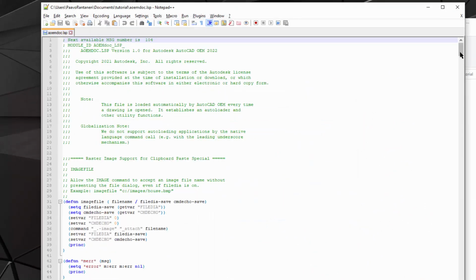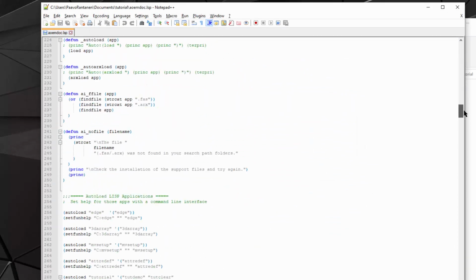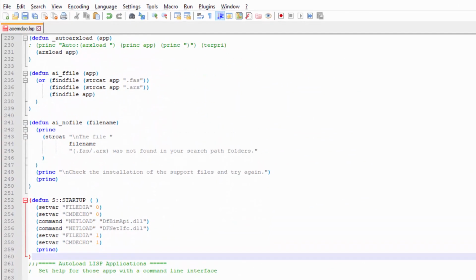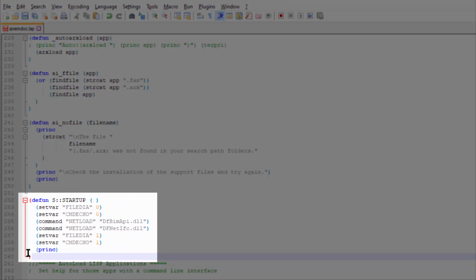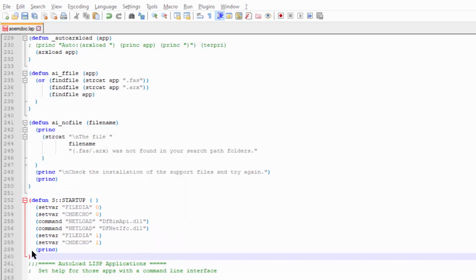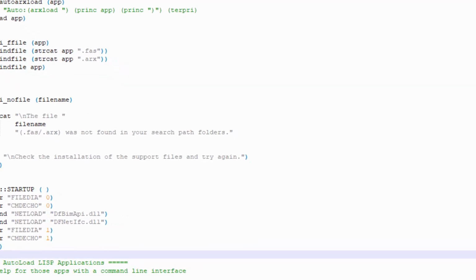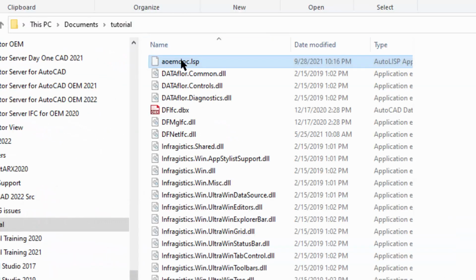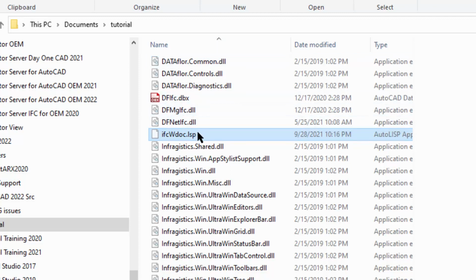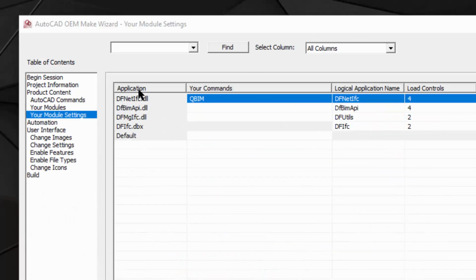Add the S::startup function and make sure to load the DFBIM API DLL first, then the DFNet IFC DLL, which will link itself to the BIM API DLL when it is loaded. To make this run properly in the OEM application, we need to rename the file according to the assigned hostname found in the Program Name field of the Project Information tab.